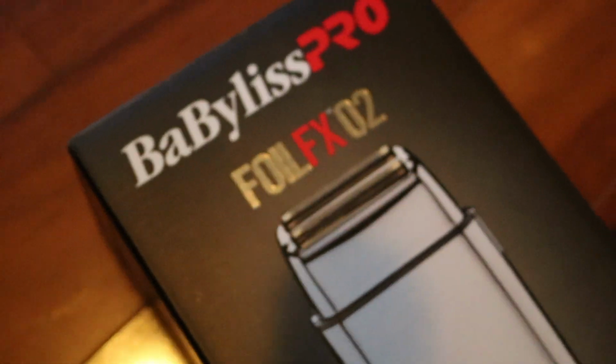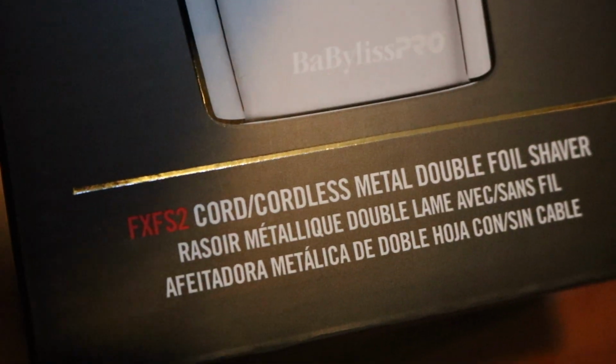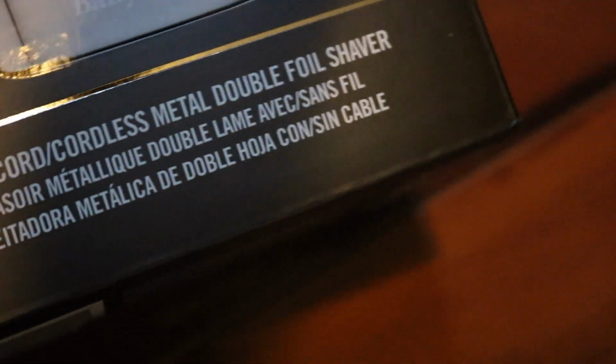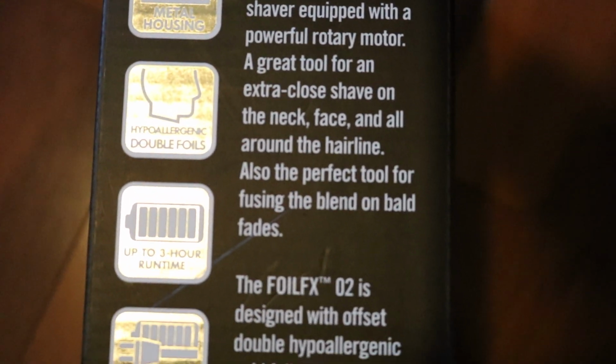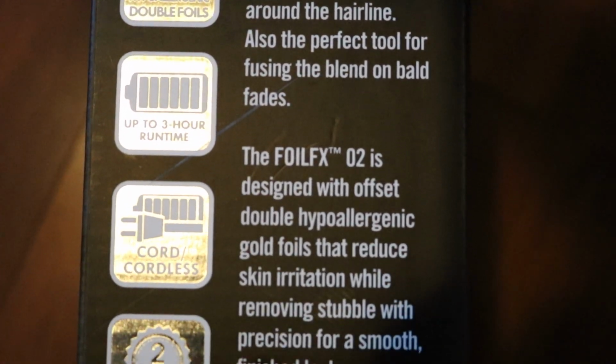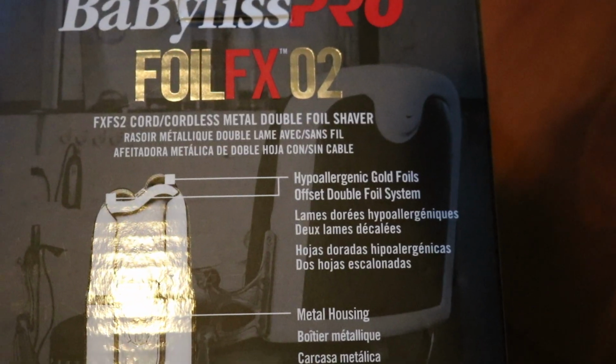All right, guys, I'm back with a review on the Babyliss Foil FX02. This is one of my favorite foil shavers right now. It's corded, cordless. You could use either or. It's got a 3-hour runtime. I'm showing you all the details on the box right now, and you can go ahead and slowly read it.